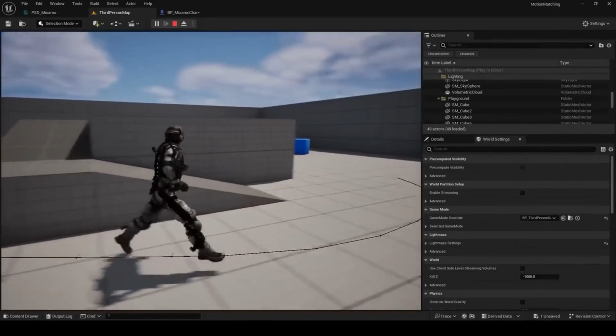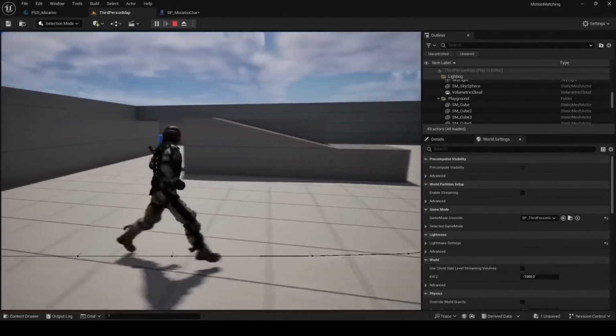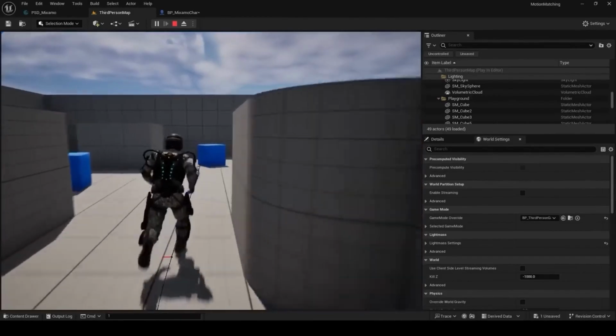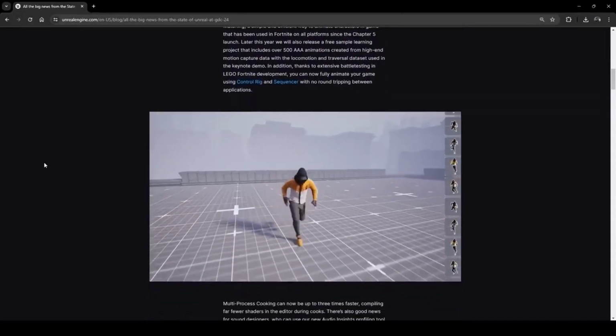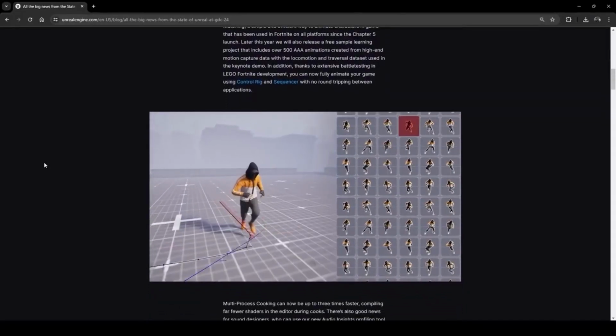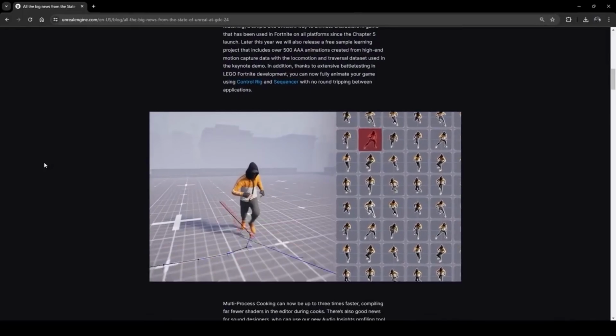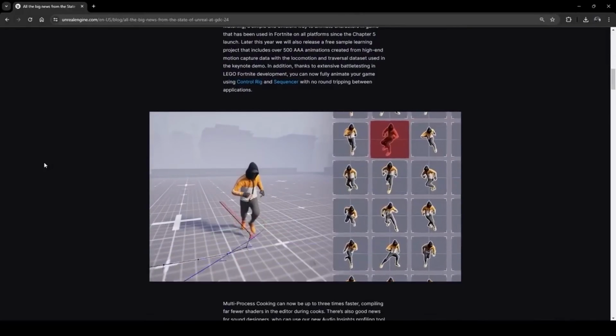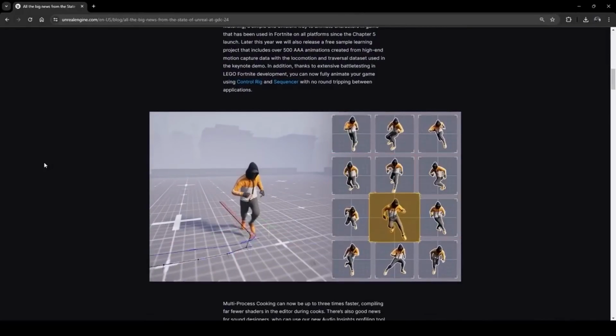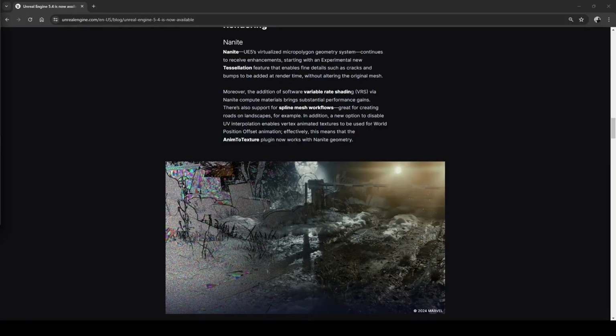Motion matching analyzes the character's trajectory and then, from a database of several animations, picks the animation that best fits where the character is heading automatically. A sample project is coming out later this year with 500 high quality motion matching ready animations. That isn't out yet, and if you can't wait, we have a tutorial explaining how to get the basics up and running.